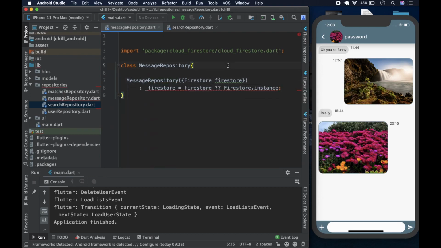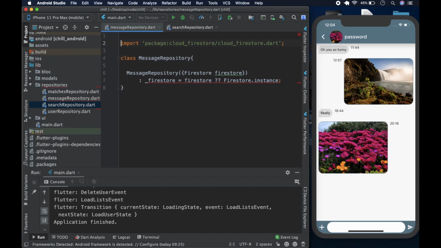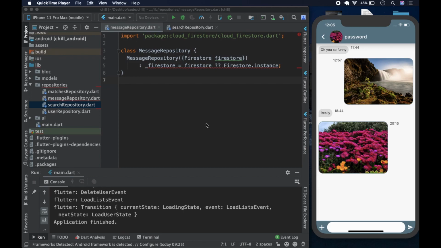And this one just basically tells it, I think I've explained this before, basically what we're doing here is that we're injecting the Firestore into the message repository, and then we instantiate it internally so that it helps with making mock instances, particularly when you're working with tests.